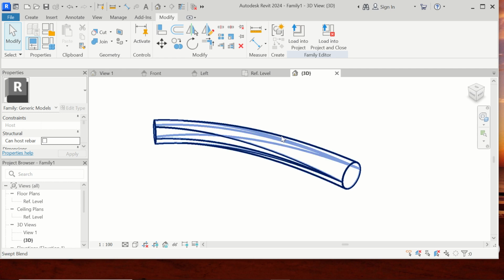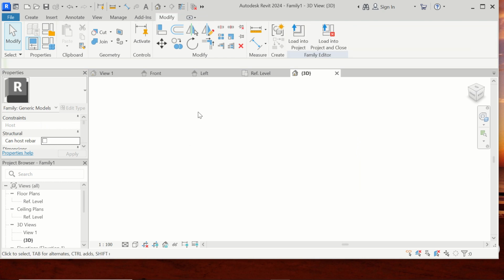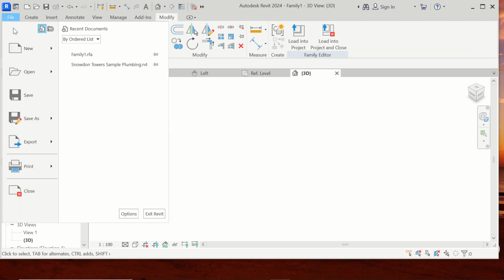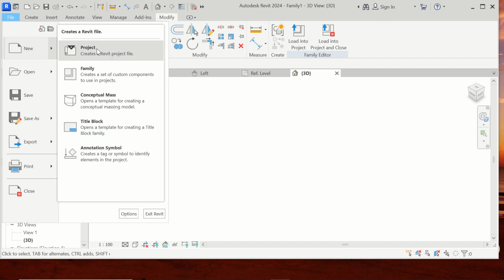I'll go ahead and show you a second way of creating this swept blend command. But this time around we have to load in two separate profiles. So I'm going to delete this. So go to file and start a new family.